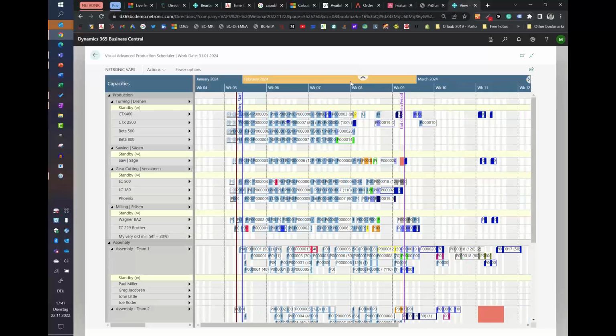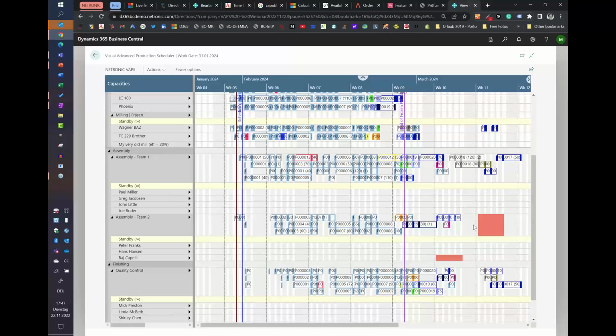If I look at this again, the changes I made before are still part of my schedule. The assembly team 2 here is on the plant training.